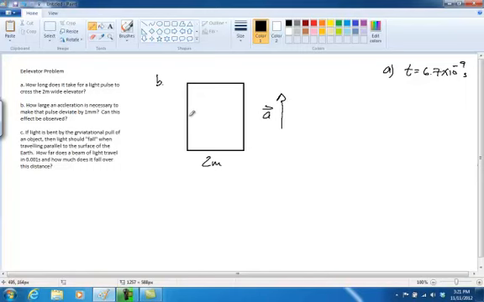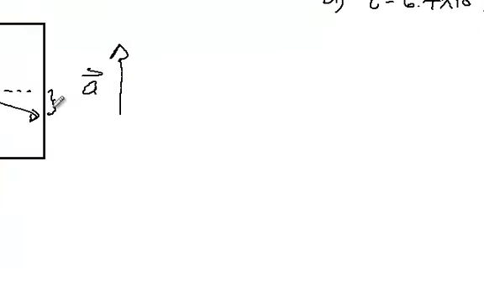In this case, instead of traveling straight across like it did in part A, now the light would actually travel like this. It would bend as the elevator would accelerate upwards. If this was the case, then we would have this distance of 1 millimeter that we're asking about. So the question is, is this possible, and what acceleration would that require? Well, let's assume it is possible to start off with. Then we need to find that acceleration.